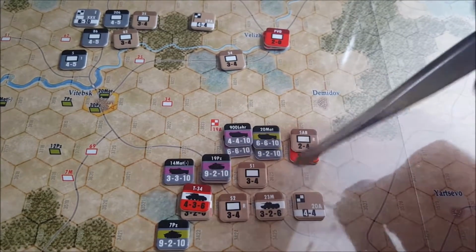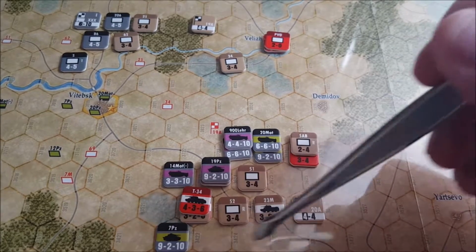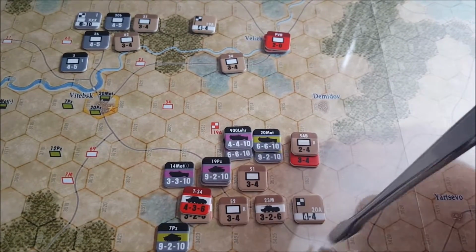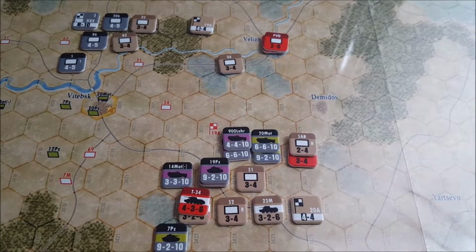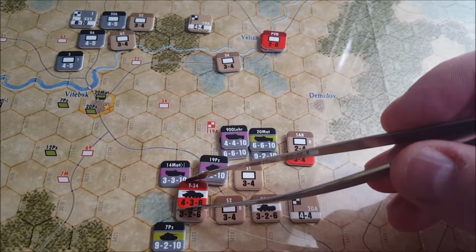And that way we can try to open up this sort of approach around this group of units down here in the south, or sort of in the center of the map. I want to try to open up a gap here so we can encircle these units and destroy them. So let's go ahead and do our first combat. I think the most important one is going to be on this stack.